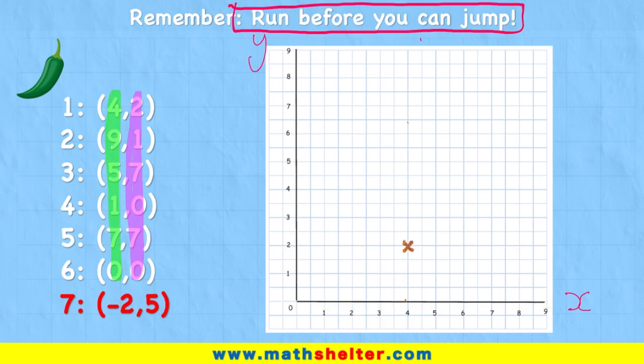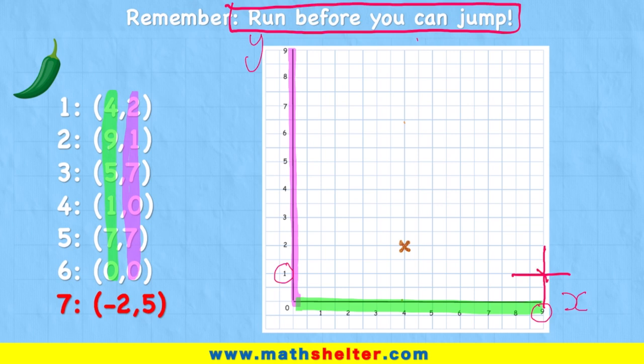Now let's look at our (9, 1), our second coordinate. And again, my 9 is on the x-axis, so here it is, just there. And my 1 is on the y-axis, just there. So what I'm looking for is where they're going to intersect. And I can see that my 9 would be on this line just here, and my 1 would be on this line just here. Therefore, the X marks the spot. Therefore, the X would be right on the corner, just like that.